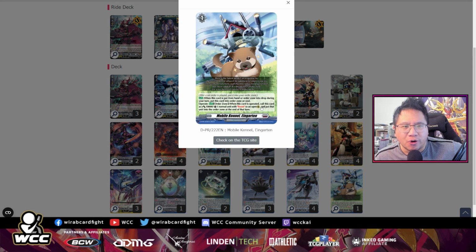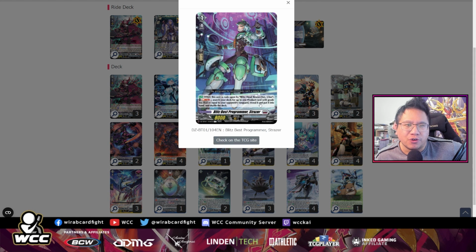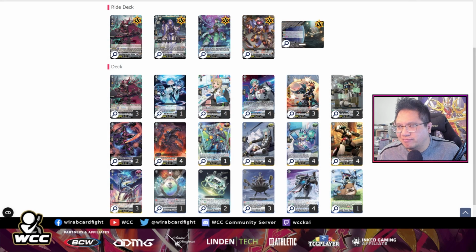This effect, ignore this effect. It just pretty much says it goes into soul. Good times, right? So that's why I run 1 dog. If I draw the dog in the early game, then just don't use your ride line skill, right? Unless you can search for Lebetzel. If you go first, and you draw the dog, then just keep the soul, right?